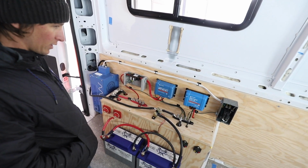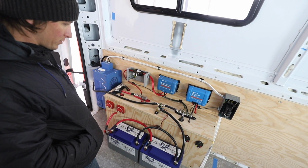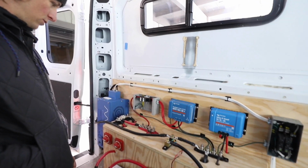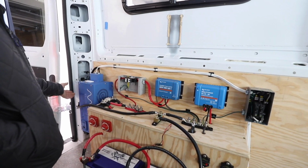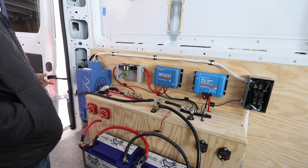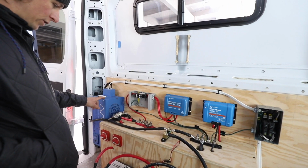Alright, so we have everything connected and all set up. So I want to run through and show what everything does, where it's connected to. We showed you how this is done. We actually just use it to top off the batteries. So this is the inverter charger. So we plugged in the shore power plug and charged it from that.